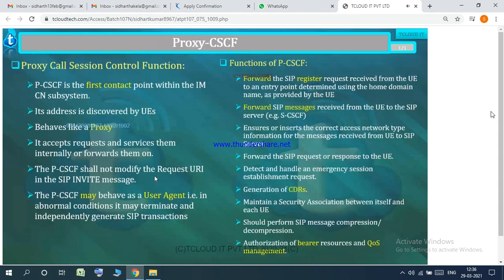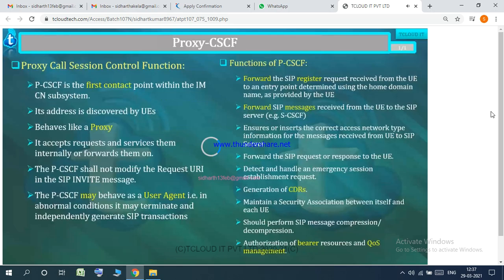And P-CSCF shall not modify the request URI that is received inside the SIP INVITE message. Which one is considered as a request URI? The SIP URI that is part of your request method's start line is considered the request URI. You are not allowed to modify it. Typically the request URI points to the destination to which the SIP service is getting initiated.